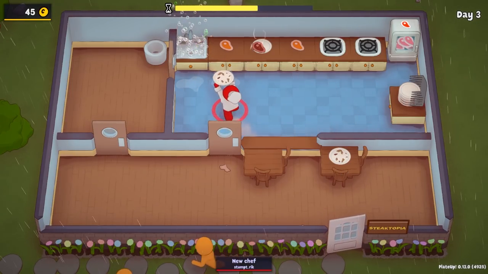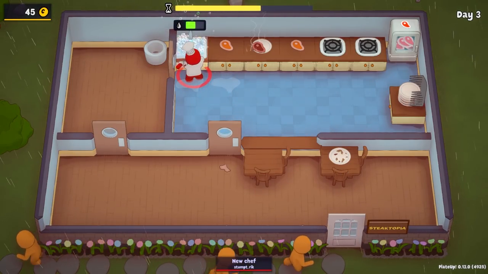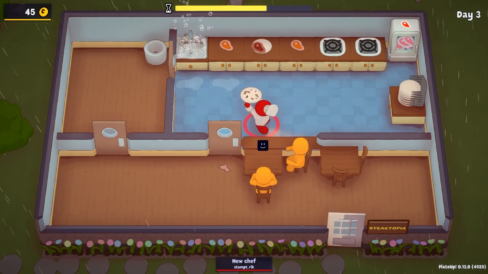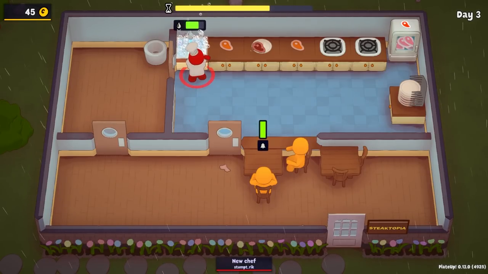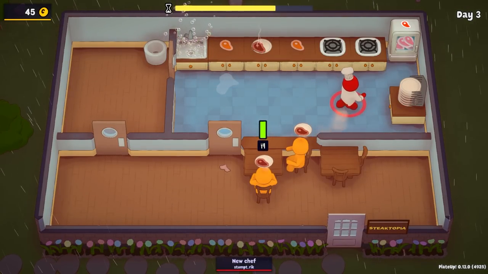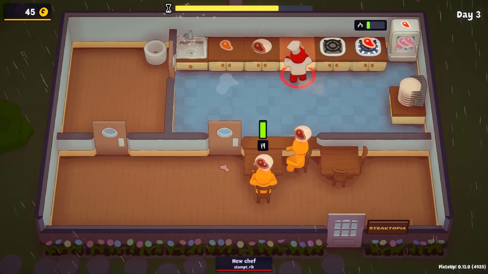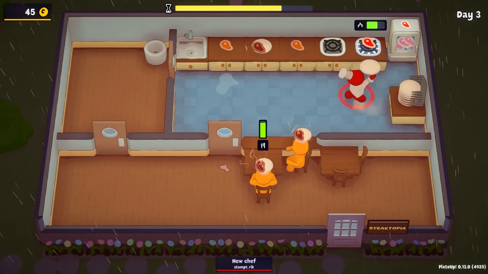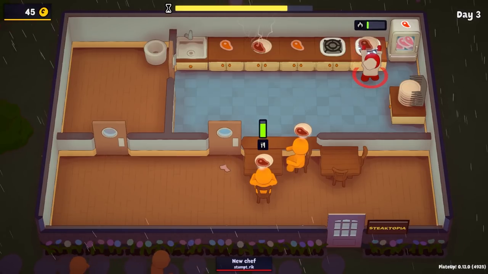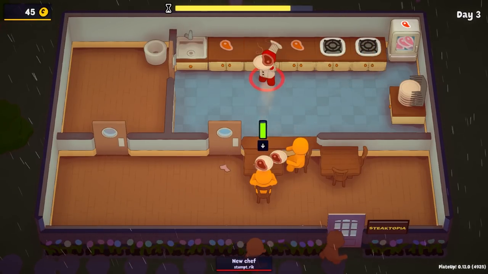Put you back and put you in the sink. Okay. There we go. Just got a single table. Easy peasy. Hopefully one of you guys wants it medium. Tell me that you want a medium steak, okay? Yeah, two mediums. Nice. Okay. I'm going to keep these two rares. Let this medium cook real quick. We've got time. There we go. Medium for you and a medium for you.